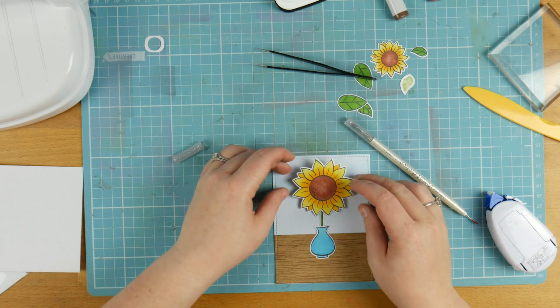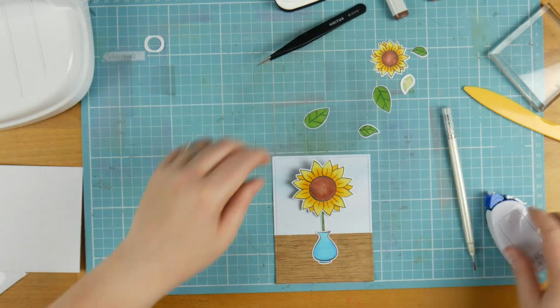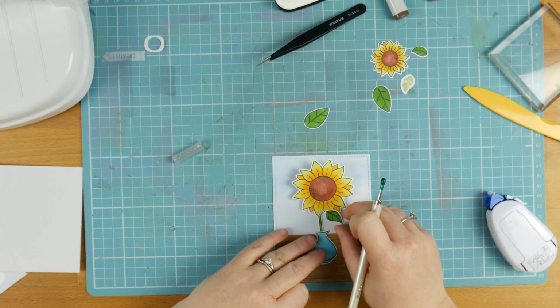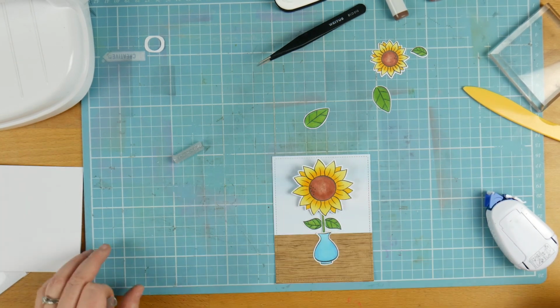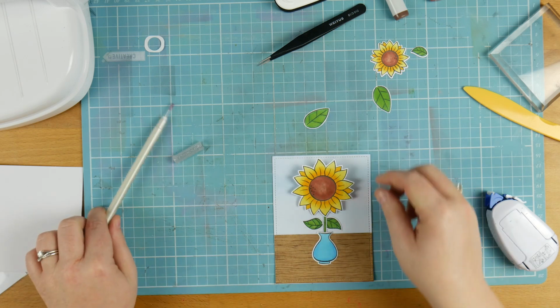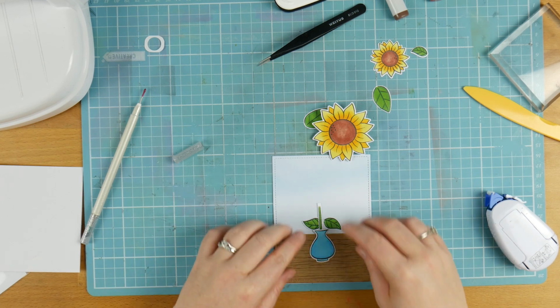And then we can put, those big leaves might actually be too big. It's alright, we can use them on the inside. The leaves on like that maybe. Yes. How cool does that look? Oh, I love that so much. So the leaves and the stem are going to just be stuck down sort of where they are.